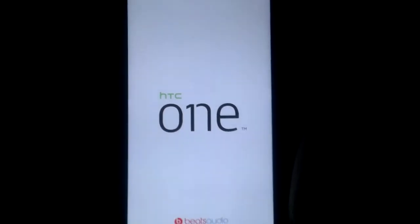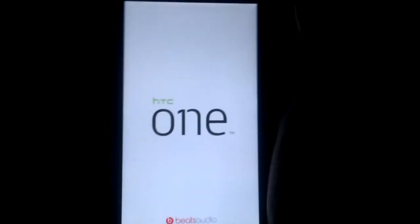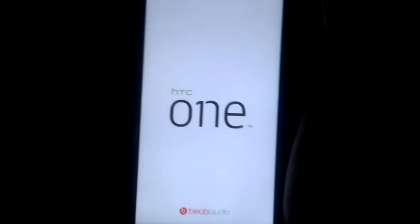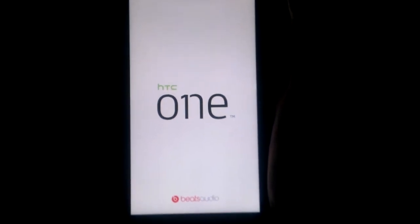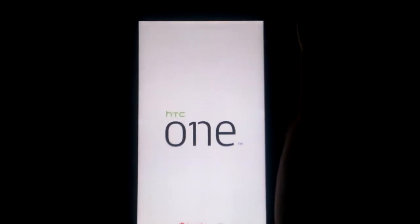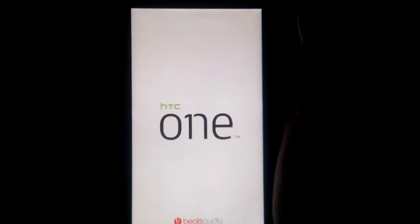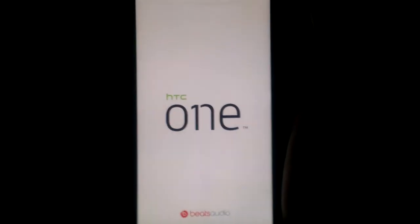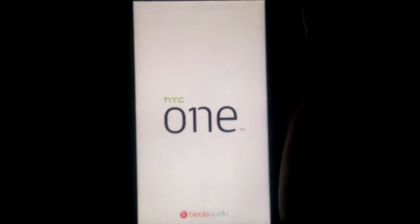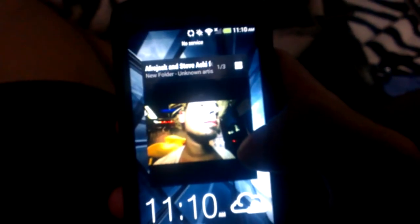So it actually worked for quite some people, and some of them were complaining in the comment section that the profile update did not work for them. So it really depends on where you live, and how far away you are from the cell tower that you're trying to make the profile update from. So I just did it. It is now asking me to reboot. I reboot it.